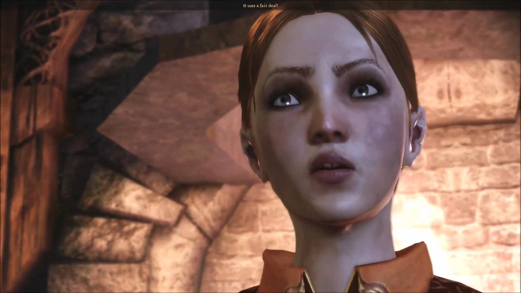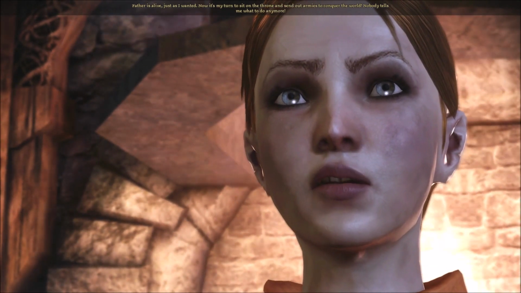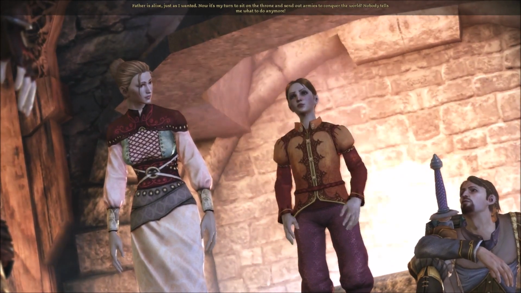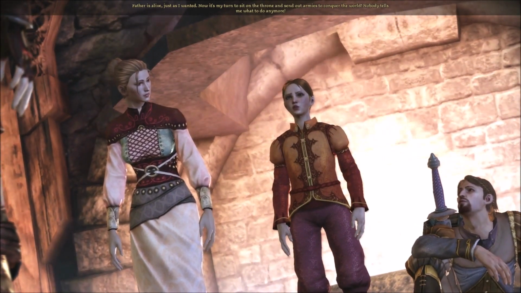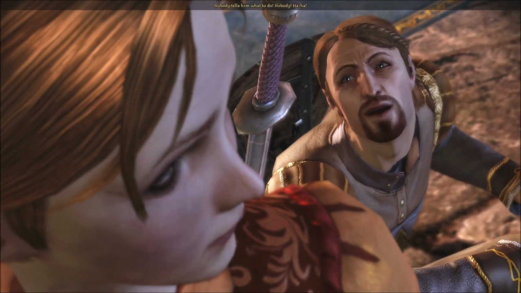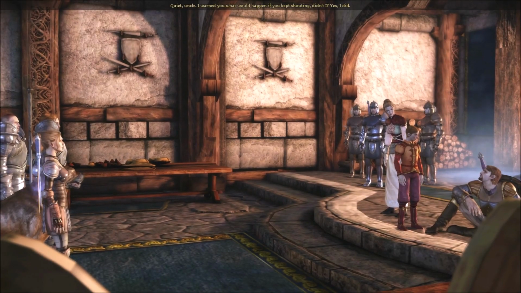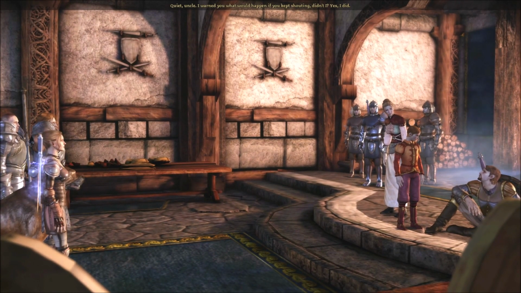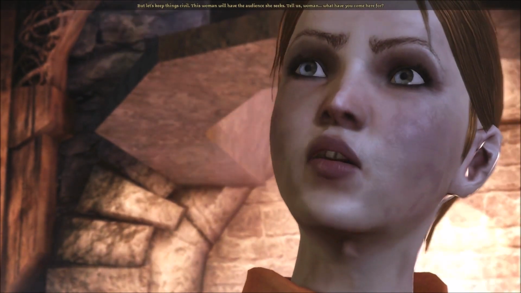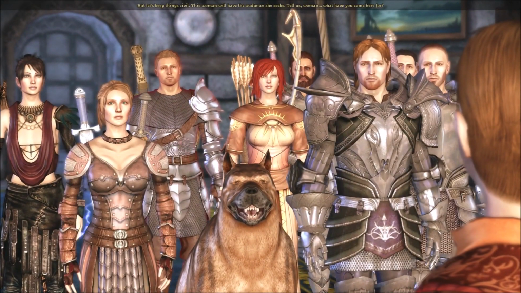Foolish child. It was a fair deal. Father is alive. Just as I wanted. Now it's my turn to sit on the throne and send out armies to conquer the world. Nobody tells me what to do anymore. Nobody tells him what to do. Nobody! Ha ha ha ha! Quiet, Uncle! I warned you what would happen if you kept shouting, didn't I? Yes, I did. But let's keep things civil. This woman will have the audience she seeks. Tell us, woman, what have you come here for?